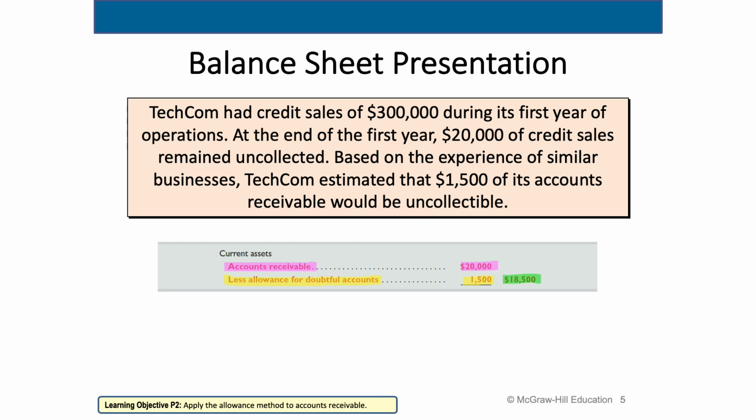So if you are estimating or you are doubtful that you're going to receive, you have to remember that the allowances for doubtful account is a contra account to account receivable. What do I mean by contra account? It means the account that will decrease. So we say less. Remember why we say less? Because the allowance for doubtful account normal balance is credit. So it means that I'm not going to receive 20,000 from the customer, I'm going to receive 18,500.